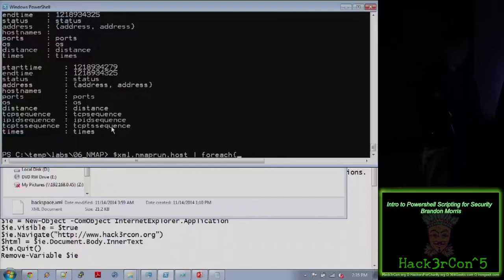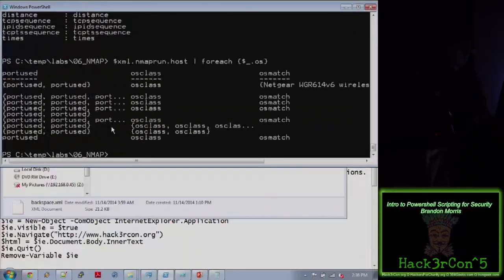So, Nmap run, host, ForEach-Object, show me the OS subobject for each of those.